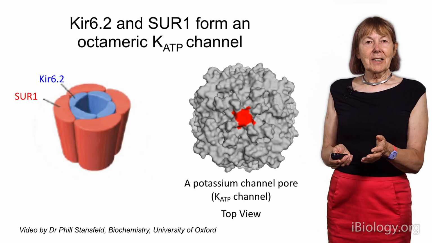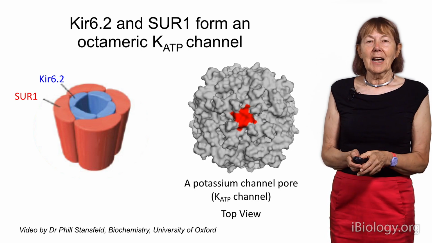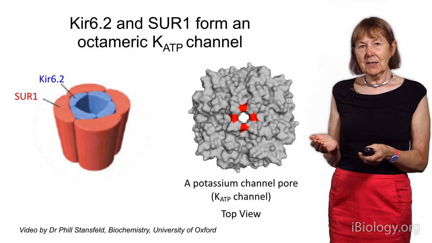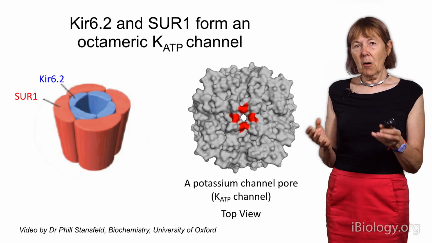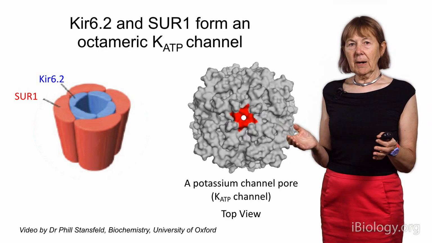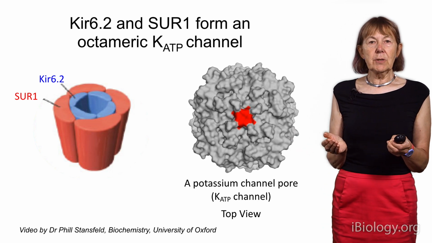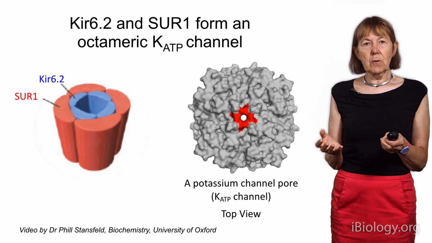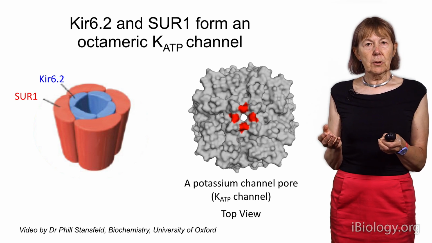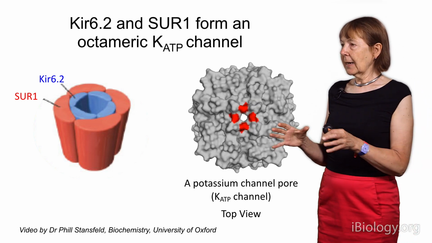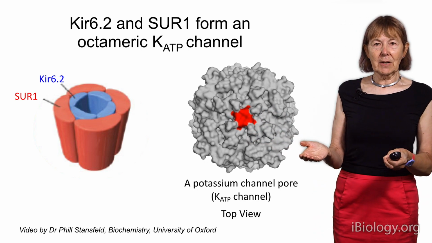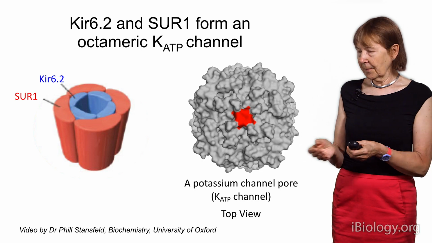And it turns out that the KATP channel, which is the ion channel that plays such an important role in insulin release, is a very complicated molecule. It's an octameric complex composed of two different types of proteins, a pore-forming subunit made up of 4 KIR 6.2 subunits, and each of these is associated with a regulatory subunit known as a sulfonylurea receptor, or SUR1.